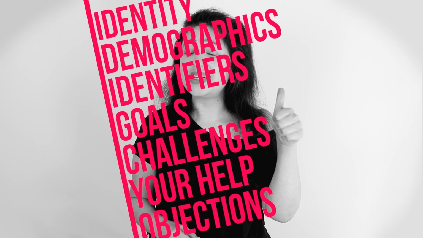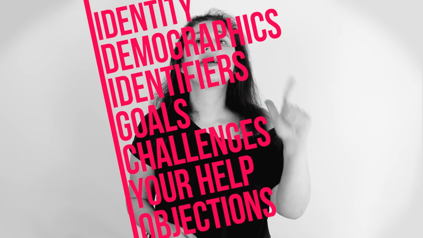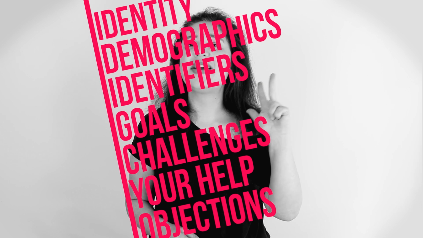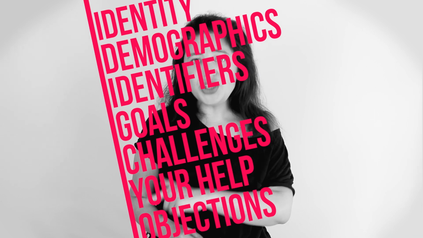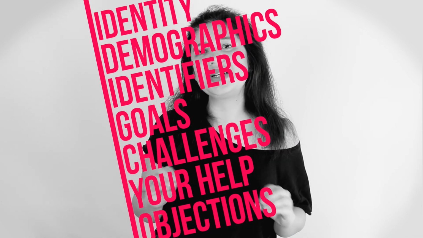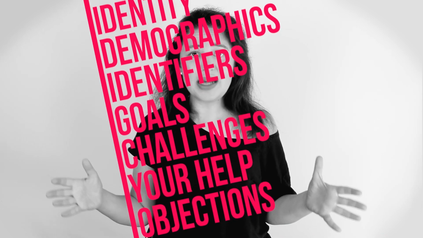Now, with all of this information, you build your profile, and that profile is the key magical piece to your communication. So we're going to go through all of it again. First of all, you build who they are, their titles or their professions, their demographics, their identifiers, their goals, their challenges, how you can help them, and how you can sort every single objection they have. And with that, you build your buyer persona. And that is the piece of information that you're going to use in every single part of your communication.